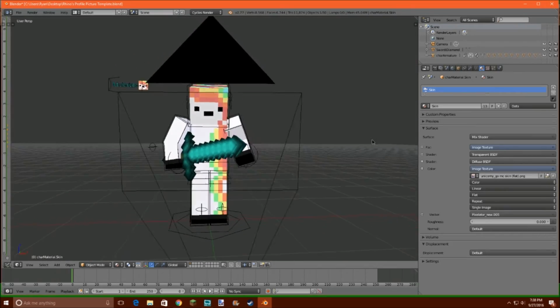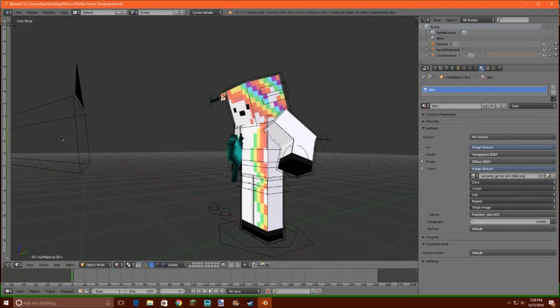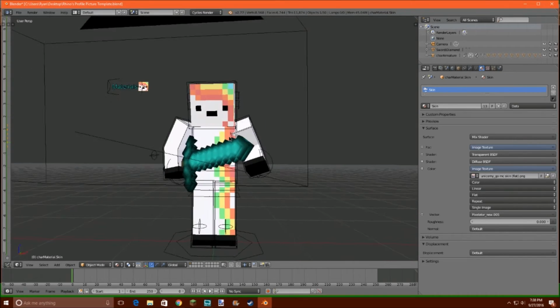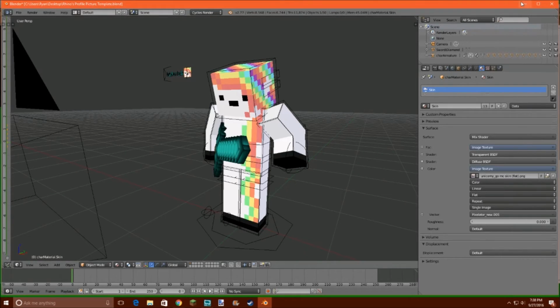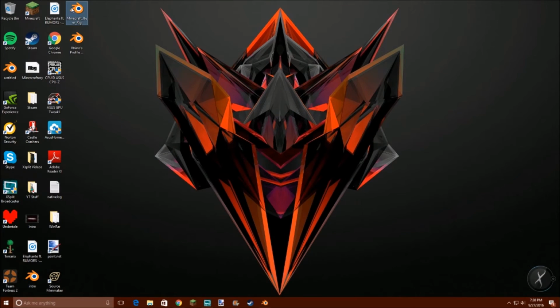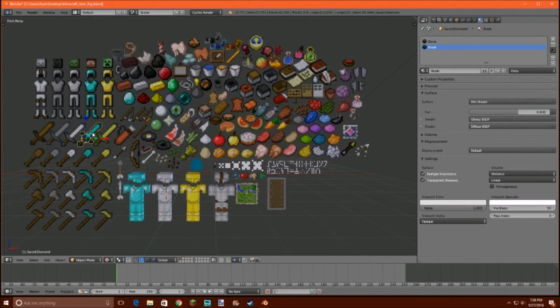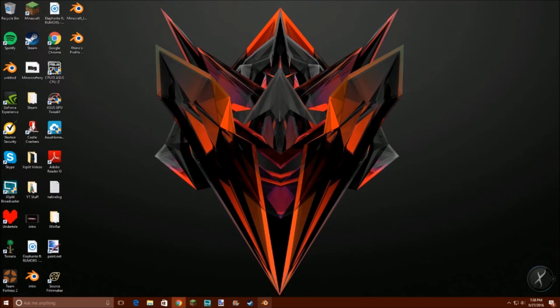So you guys can do this for any skin. I don't even think he has any 1.8 layers. But if you guys do, then don't worry if it's not there, because it will be there when it renders out. And once you have the item rig downloaded, I just have it right here. And if you just open it, then it'll have all the items just sitting there. And I guess you can move it around and all this. But you don't go here and copy and paste all that. That'll just take really long, if it actually is possible.